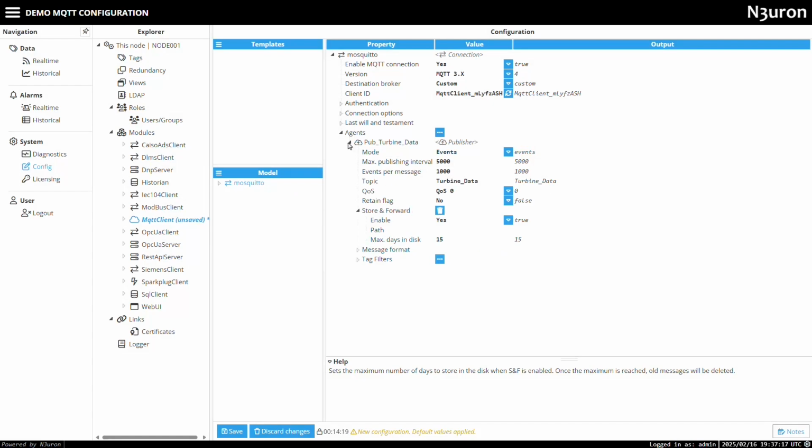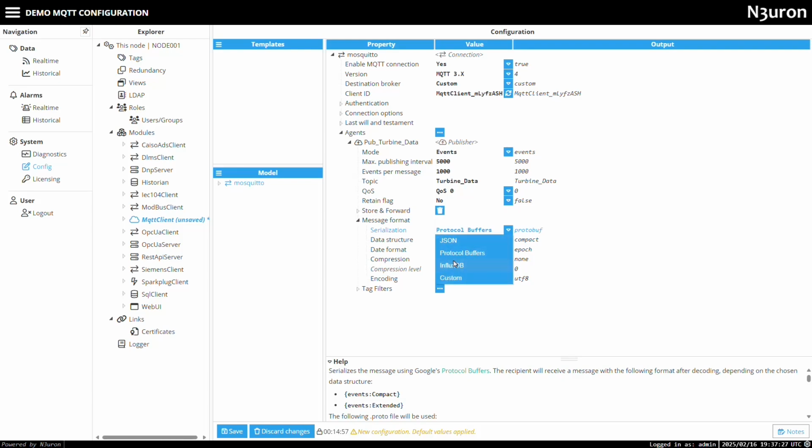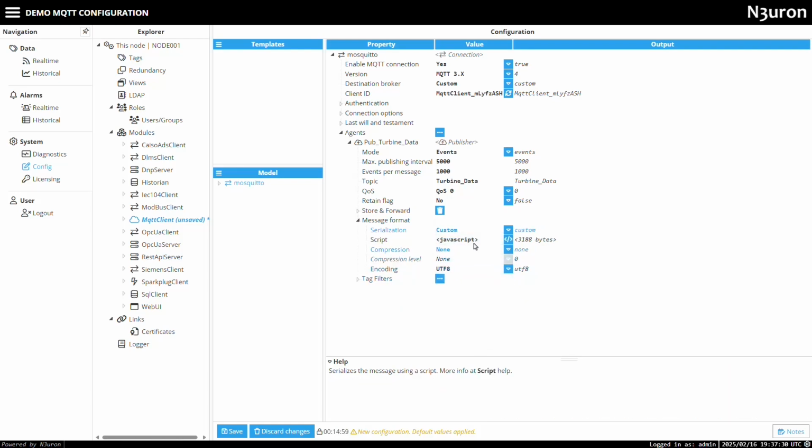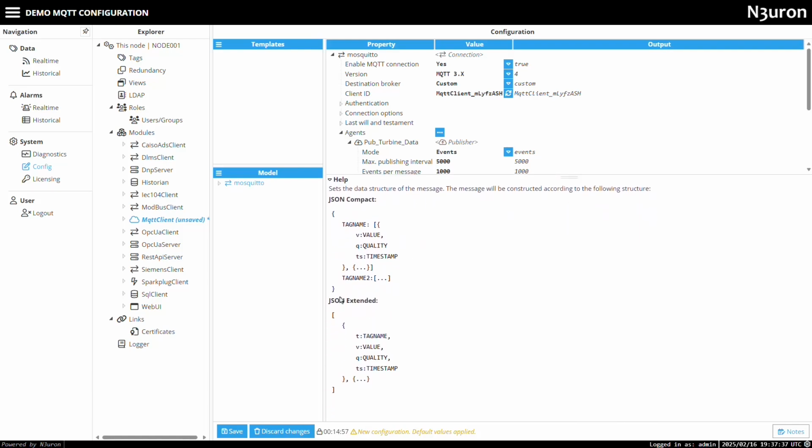The message format settings include serialization, allowing you to choose from pre-configured JSON, protocol buffers, InfluxDB, or custom payloads to suit your needs. The data structure setting can be either compact or extended. Compact groups all events for a tag together with the tag name, reducing message size, while extended includes the tag name in every event.